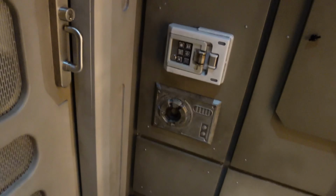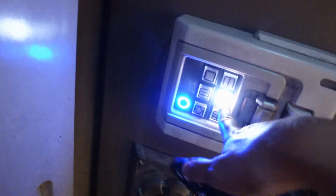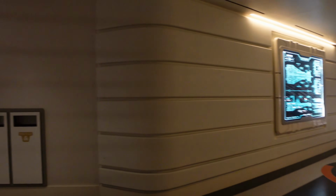So if you get arrested on the Halcyon, they throw you in the Brig. And then this door technically can close, but if you're in here, you're not locked in this cell. It'll be locked on the outside right now, so if Scott came over and saw me in here, he'd see it locked, but it opens right up. And you'll notice, watch when I flip it around. Can't open it. And if you type in the wrong passcode, it'll give you a red, denied. So the only way to get in there is by running literally from that datapad area.